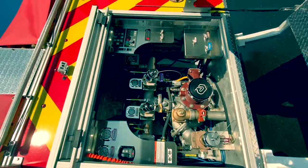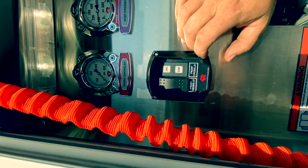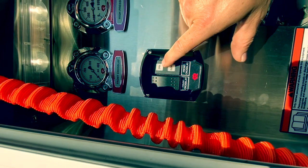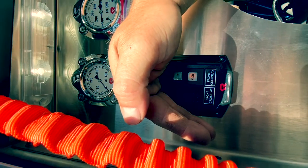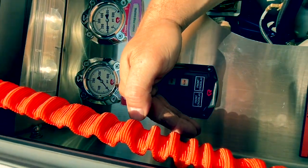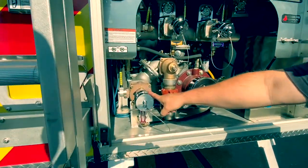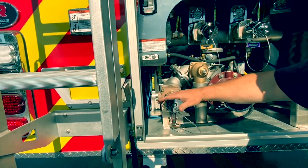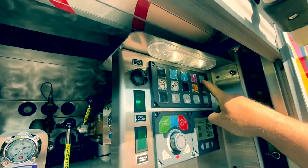If you want to get the bumper speed lay, this is your air-actuated control for that. With the front cross lay or the bumper speed lay, you have to press and hold this until you get a green light on the open — it will be green on the open if it's all the way open. If we're filling this thing up, we can either fill through this 2½-inch right here that has a valve — you would hook up to your hydrant here, open the valve, and come up to tank fill. That will let you put water in the tank.